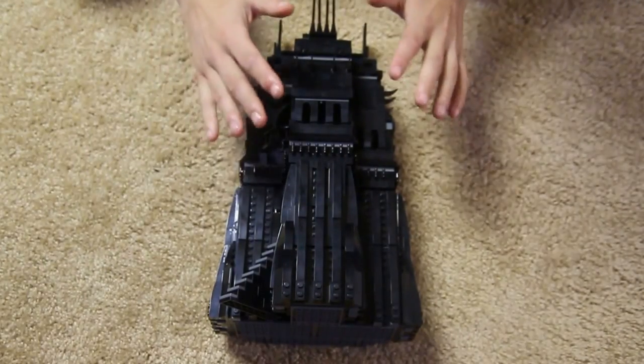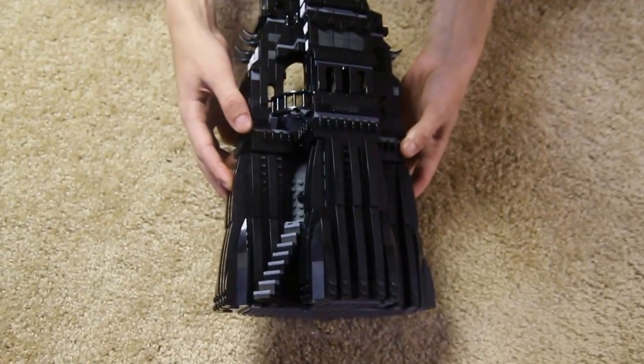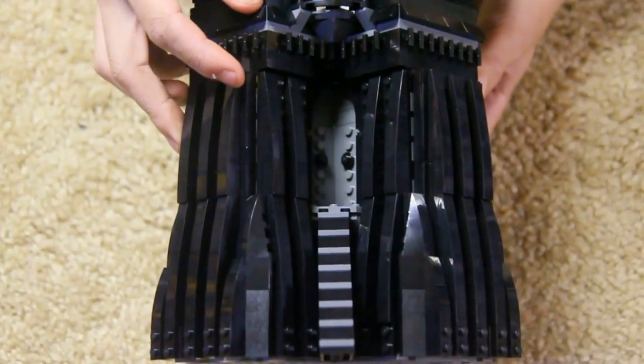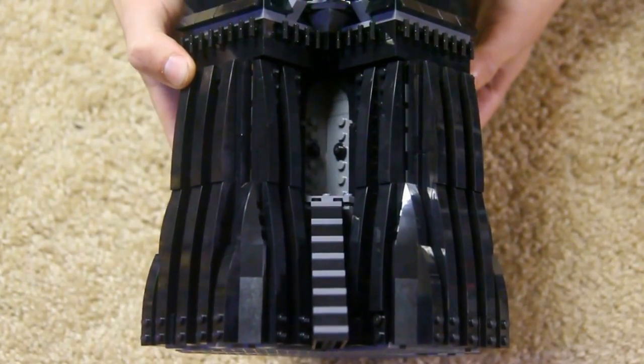Alright, so here's the bottom half, the first chunk that we're going to take a look at. I'll slowly pick it up and we can take a look at it better now that we have half of it taken off. Over here, we have the main entrance. It looks really awesome. The doors actually open from the inside. I can do a quick little demo right here. Very cool. See? Check it out.